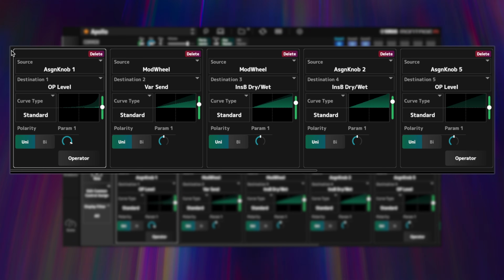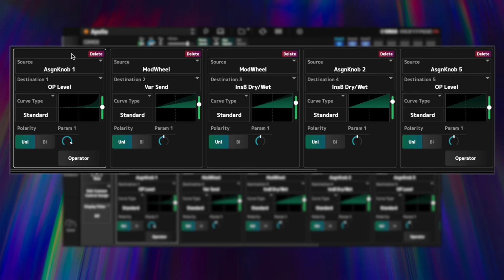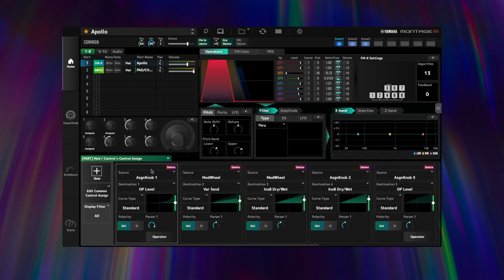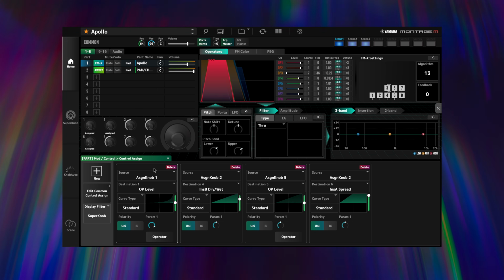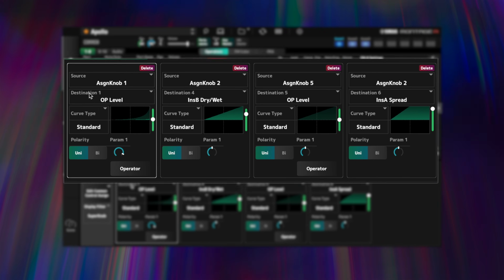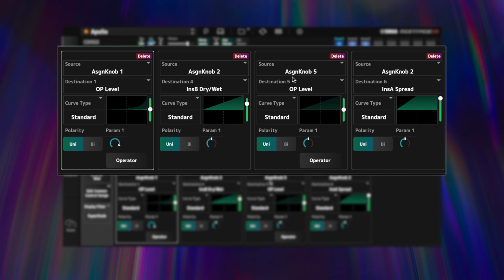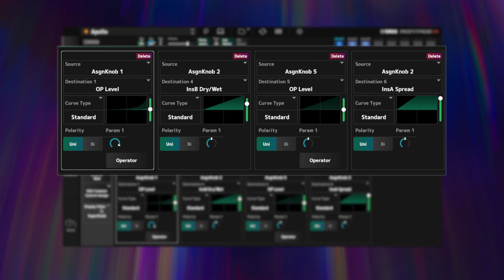The destination numbers are important because there are actually a finite number of destinations available for parts, although that limit is 32, so you're unlikely to need to exceed it. If we switch the display filter to something more specific, like the super knob, you'll see that only some of those 8 destinations show up, but we can see that the numbers are not necessarily sequential, with numbers 1, 4, 5 and 6 shown here, which lets us know that there are other destinations that are not being shown because of the current display filter.